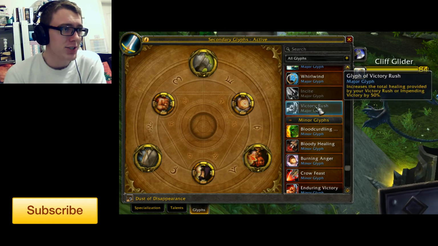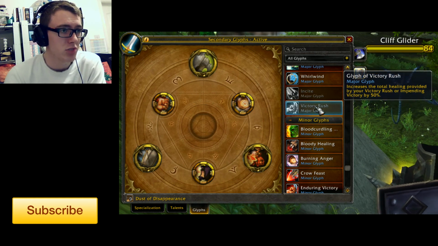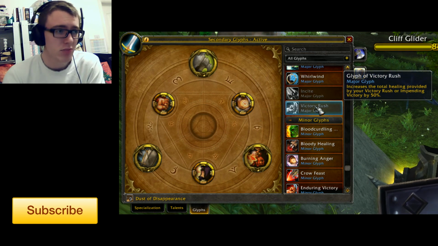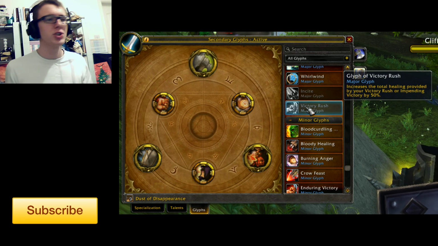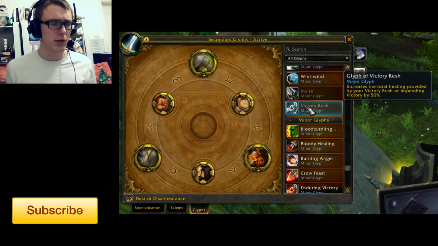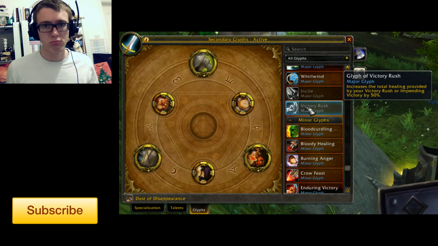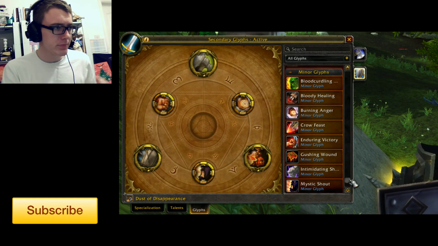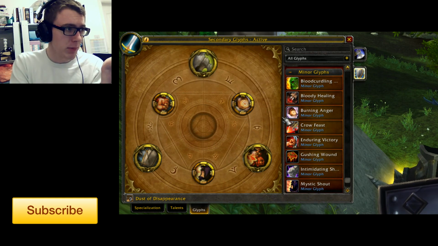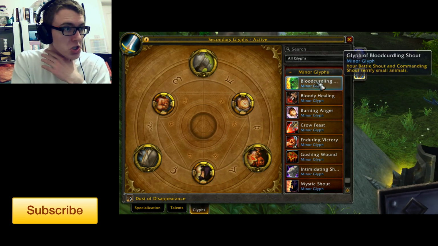Glyph of Victory Rush increases the healing done by Impending Victory and Victory Rush. Yeah, it's good, more heals. It's a good solid glyph, but it's not one that you'd use. That's the argument I'm trying to portray. It's a good glyph, but not one you'd use unless you're soloing. Simple as. And then we come to the Minor Glyphs, where again you just have 3 to pick from. We have Glyph of Blood Curdling Shout.